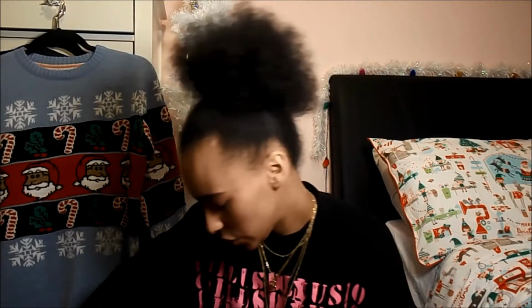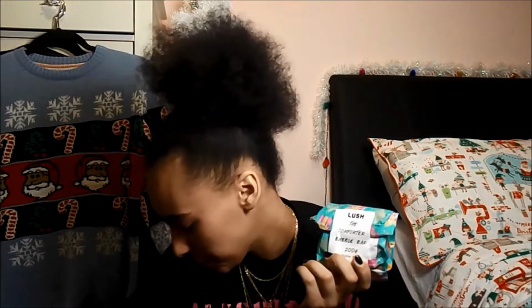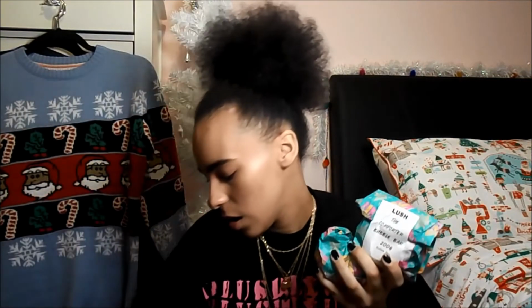I went into Lush. I have near enough run out of all bubble bars and bath stuff, so I needed to get a couple more things. I stuck to my usual, what I know I like, and also it was so packed in there that I just couldn't be bothered to go around and smell all of them. So I got, what did I get? I got the Classic Comforter Bubble Bar. I got the Butterbear Bath Bomb and the Brightside Bubble Bar.